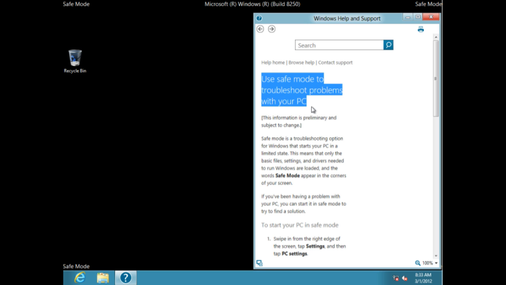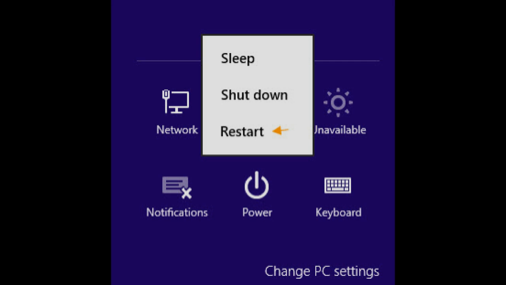By default, the usual method to enter safe mode is to press the F8 key when Windows is starting, before the Windows logo appears, but since Windows 8 this method doesn't work anymore, so we will use another way. One method to start Windows 8 in safe mode with command prompt is to keep the Shift key pressed while clicking Restart Computer. Press Shift plus Restart.